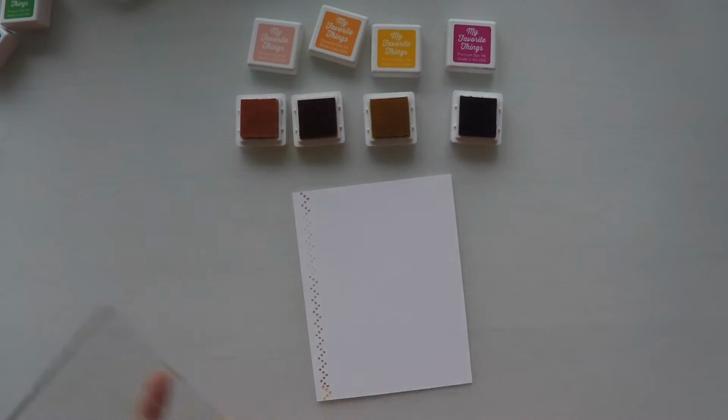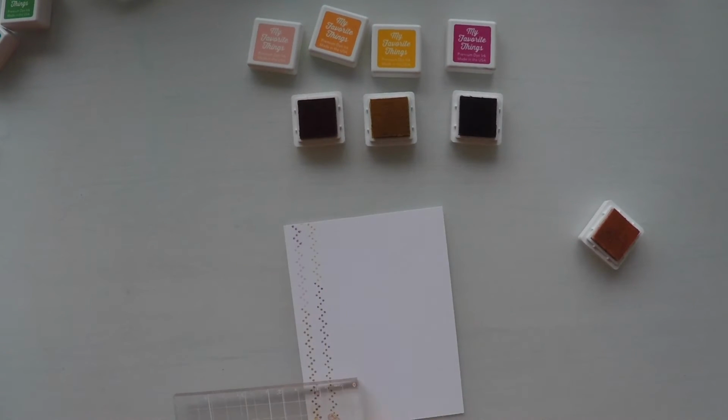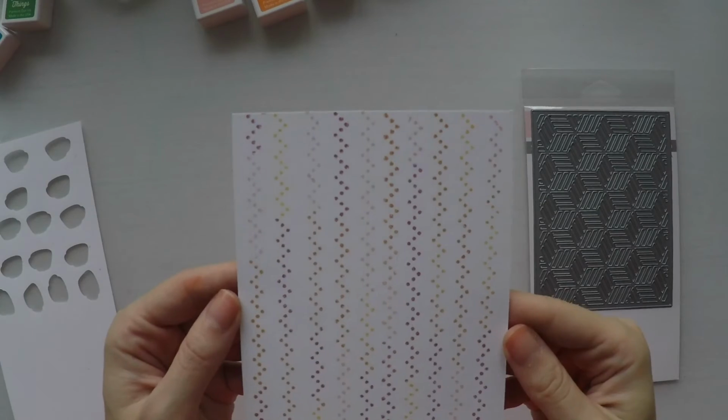And I'm going to cover all my card with strips like this. Here is how it looks in the end.